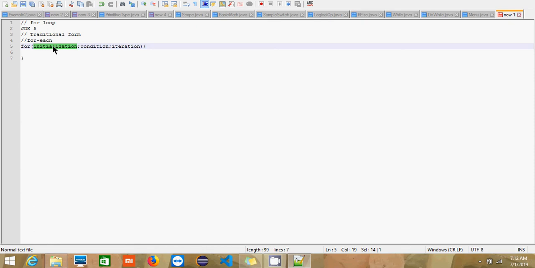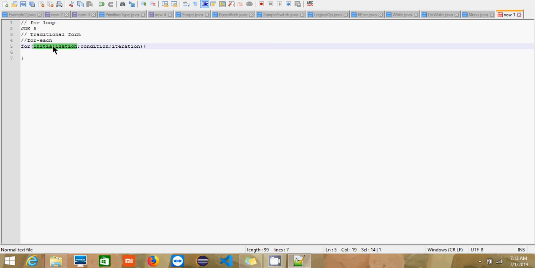And the one more part is iteration. The iteration part is used so that after executing up to a certain level, the condition becomes false. If we are not using the iteration, what will happen? Every time the code is going to execute, because every time the condition is going to return true. For this reason, we use the iteration part.